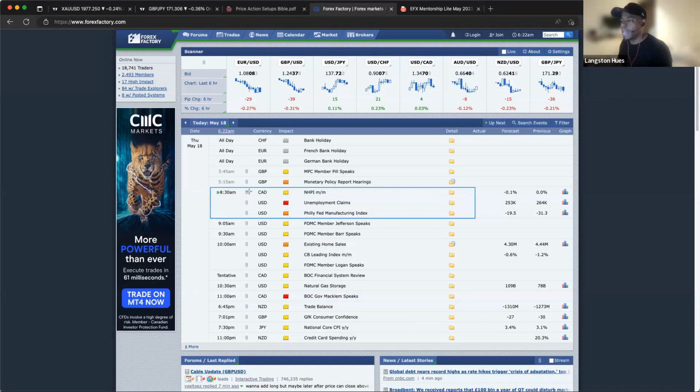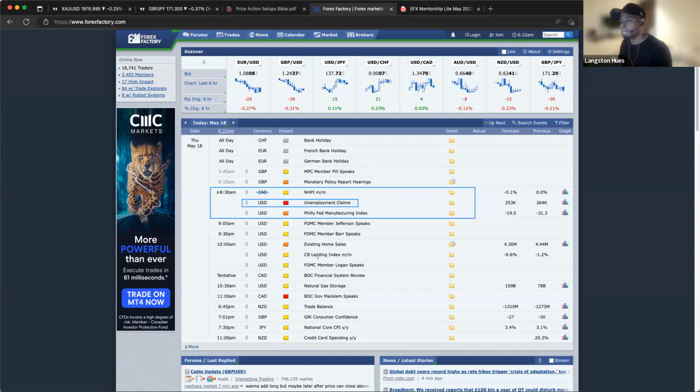So for CAD, we're not looking at that, right? That's not really something that's concerning us. But for this USD unemployment, why might this concern us? Well, because we're looking for setups on gold. We're interested in taking positions on gold. So if there are unemployment claims, it's definitely going to affect the movement of gold for us as well. And that's about it.